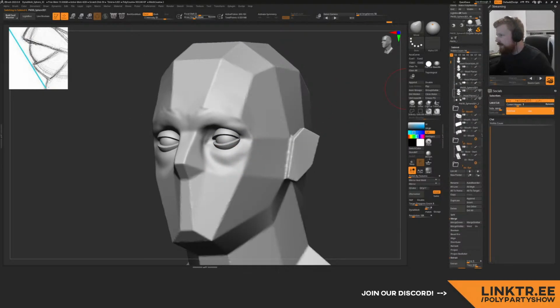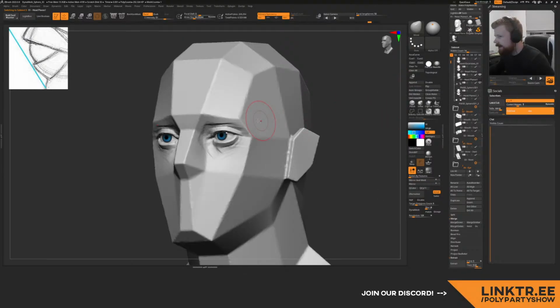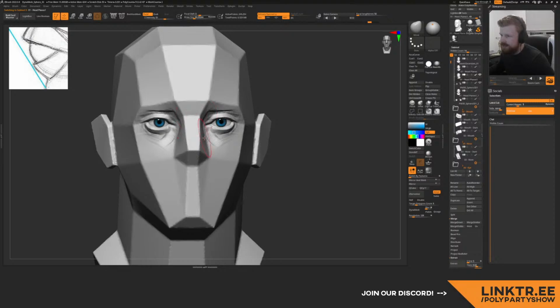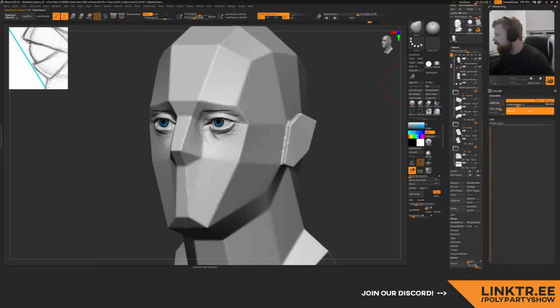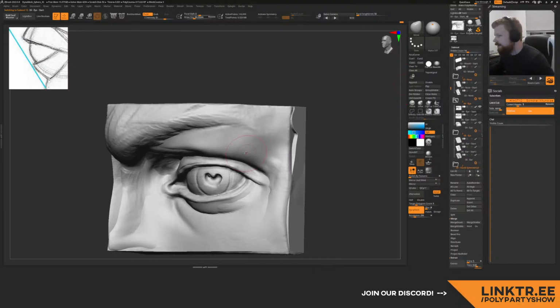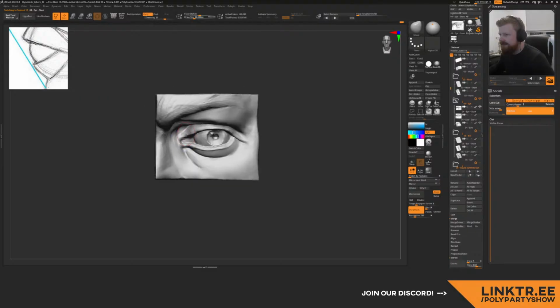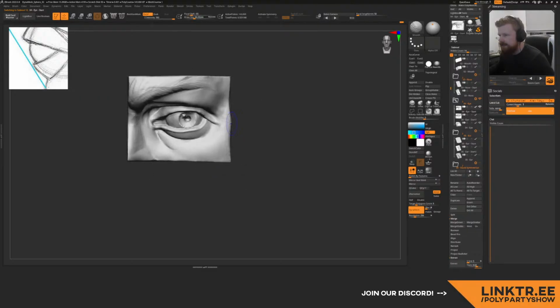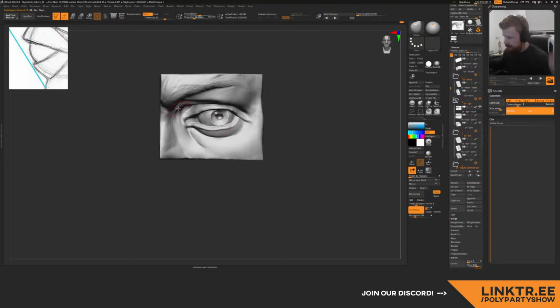This is another way to do eyes. This is usually the way that I go with. And the other most sculptural way is to just have everything connected, like in the David, like this. So this is, in my opinion, the least practical.